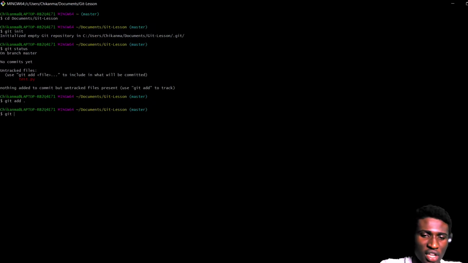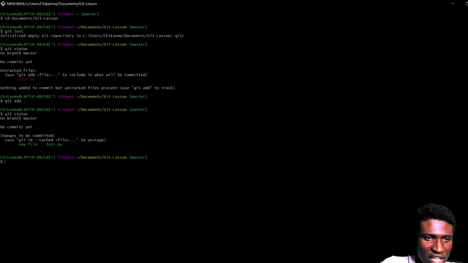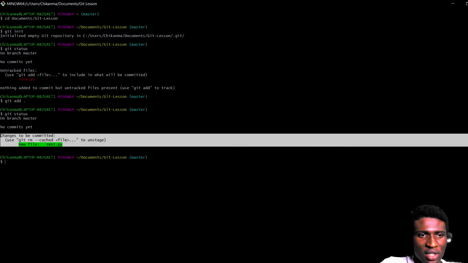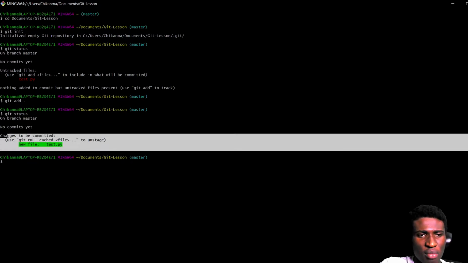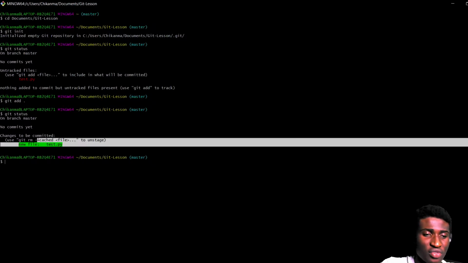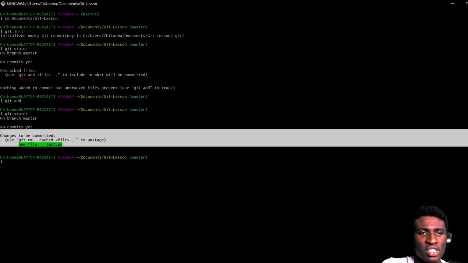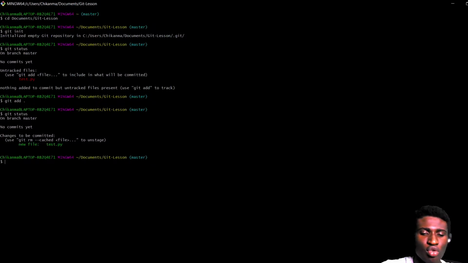Once I've done that and I run git status again, you can see that it is ready to be committed. Now, let me explain what staging a file means. Staging a file means that the file is ready to be committed. Remember when I used the checkpoint analogy? In Git, it's called commits. Commits essentially act like checkpoints or snapshots in our code. We could revert back to every commit we make. We could go back to a particular commit, like a checkpoint in a video game, you understand?